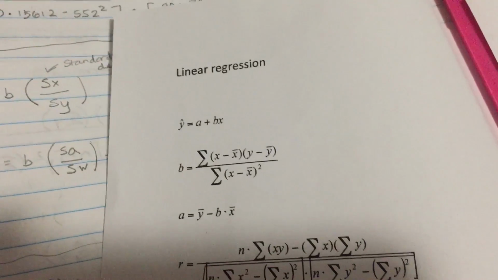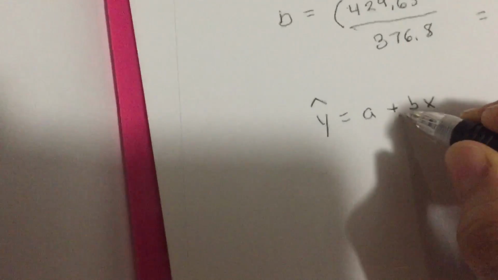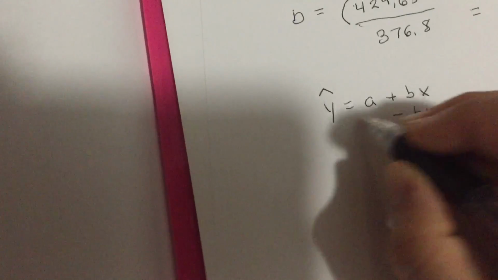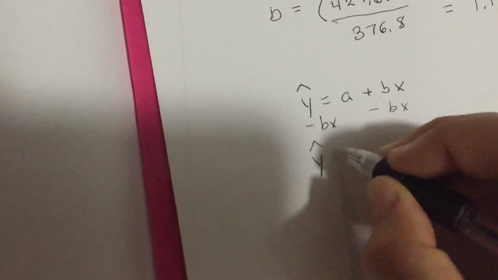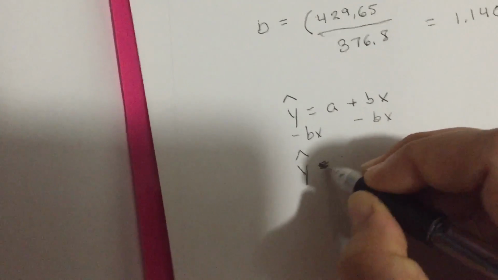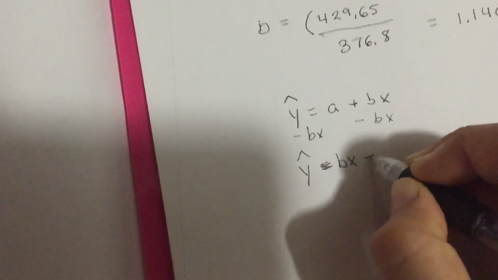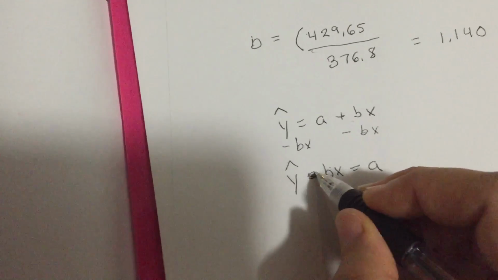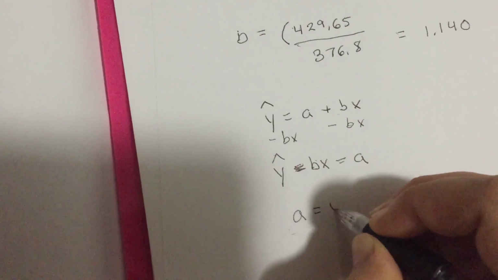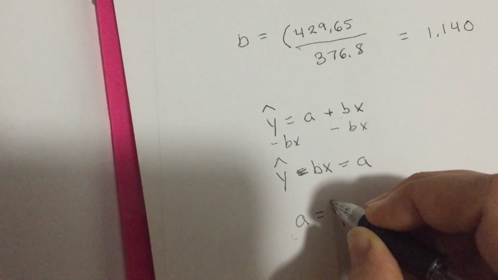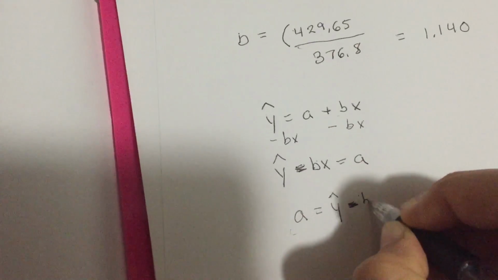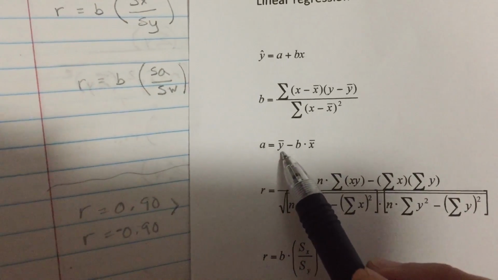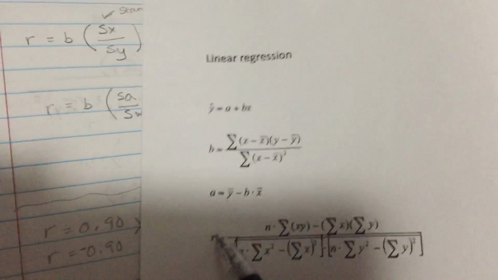a plus bx, how would we get the a alone? Well, we would go minus bx, minus bx, and then we would get the y, right? The approximate mean for y, oops, sorry, that'd be y minus bx equals a, right? So this would be our new formula. If we were to write it differently, we would say the approximate mean for y minus bx. That's basically what this is saying, right? We've got a equals the mean for y minus b times x.